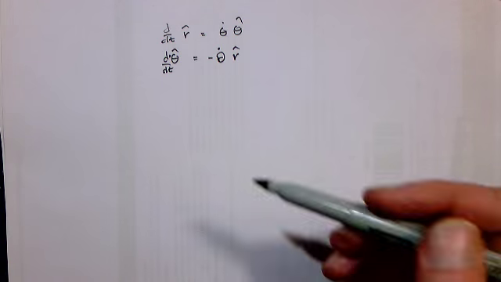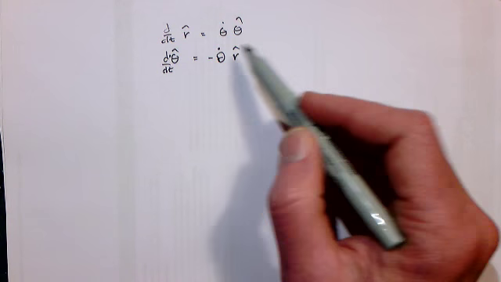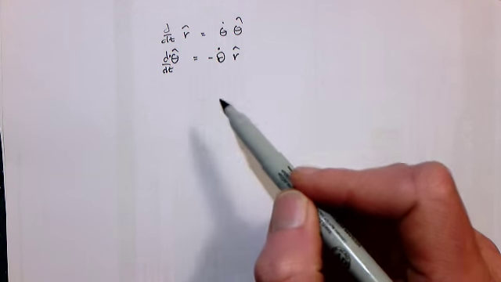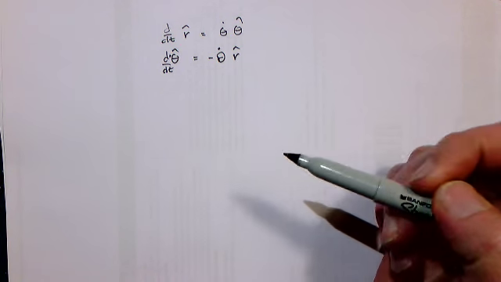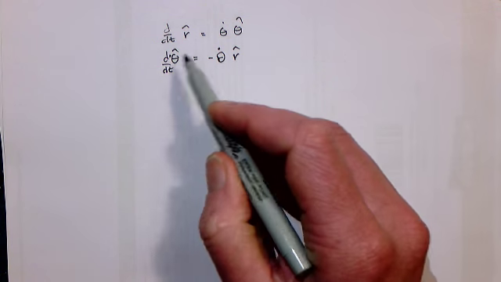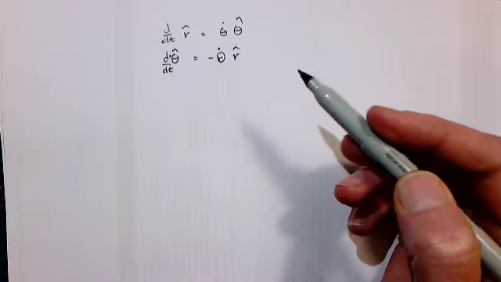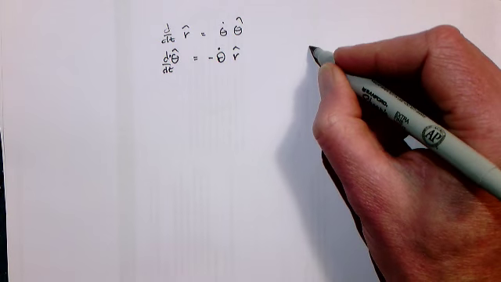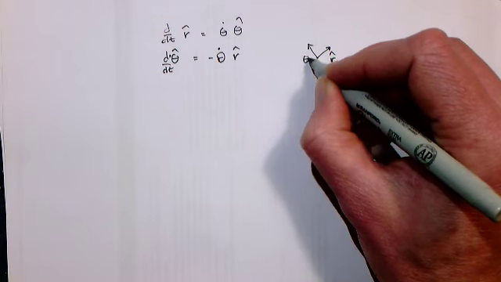So of course the other question here is not only why does it depend on theta dot, but also why are the directions what they are? And there's actually a fairly simple answer for that, which is that those are the only options. If you ask the question, in what direction can r hat change? Well, there are only two direction options in the polar coordinate system. One is in the r hat direction and one is in the theta hat direction.